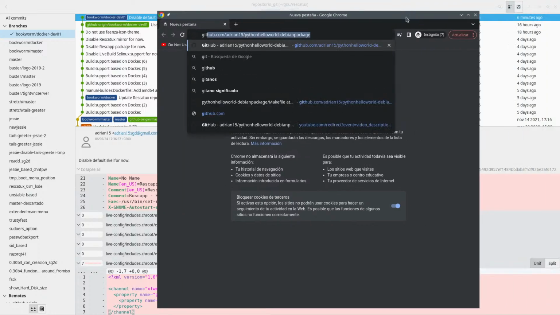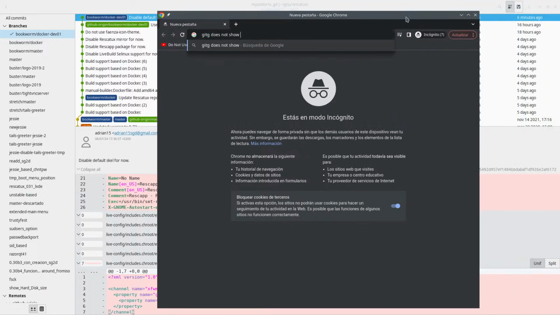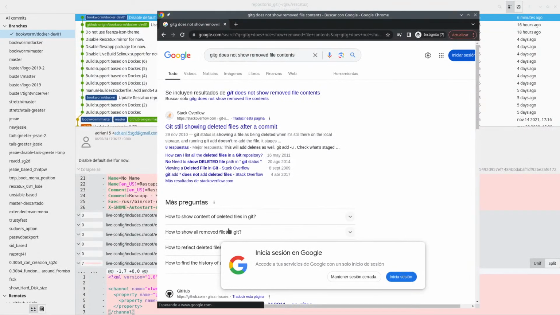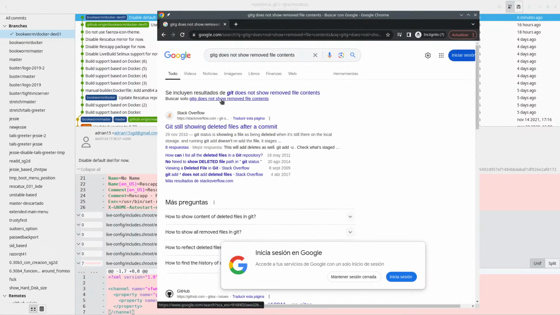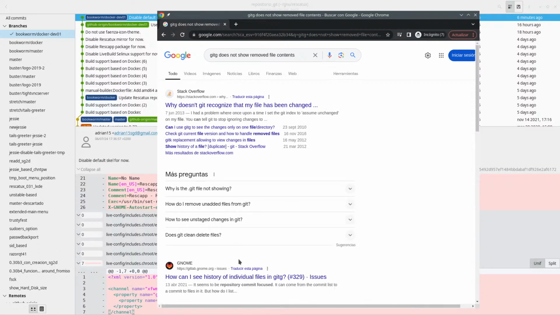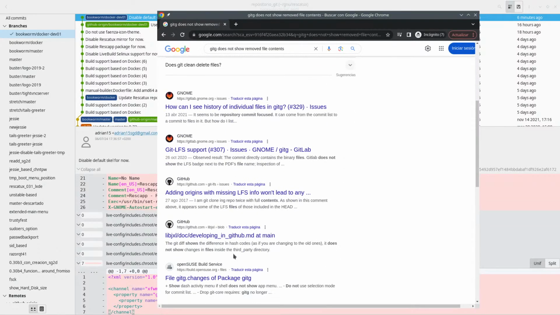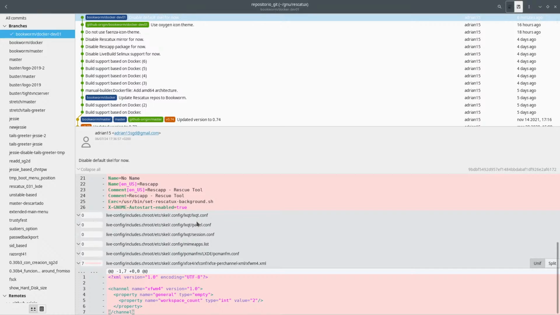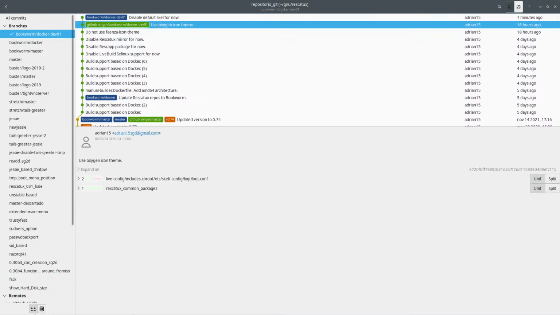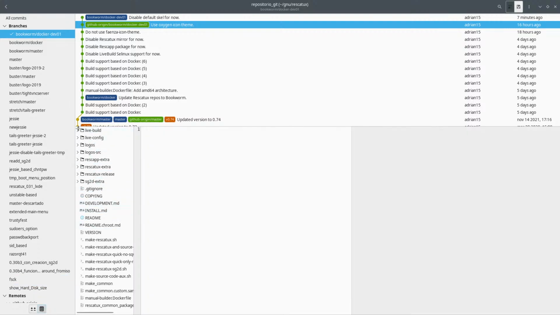GG does not show removed file contents. Yeah, GG. I don't understand why I can't see whatever I think was here. That makes no sense. You could do this before, unless I'm not.